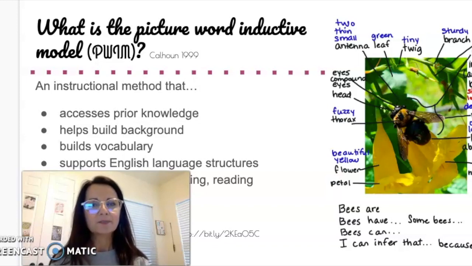This allows us to build new vocabulary for our students. And the picture-word inductive model gives us a way to support our English learners as they learn new English language structures. I love that the picture-word inductive model supports all of the language domains: listening, speaking, reading, and writing.